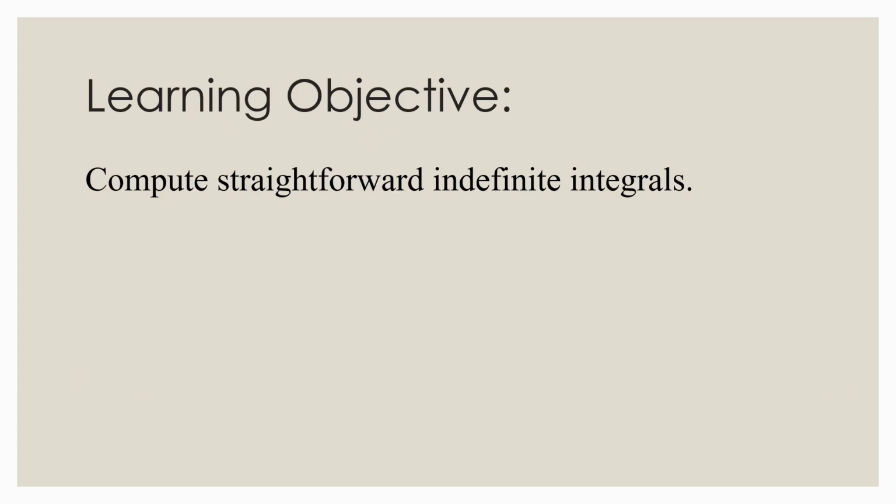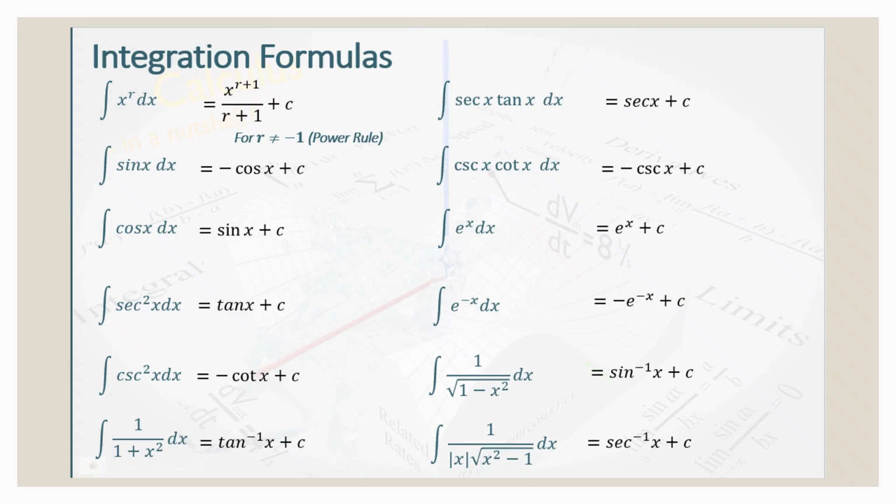Let's learn how to compute the indefinite integrals. Last video, we learned how to deal with the power rule: add 1 to the power and repeat the same power in the denominator. Don't forget plus c. In this video, we will deal with the trigonometric functions, integral sin x dx and integral cos x dx. If it is sine, it will be cos. If it is cos, it will be sine. Don't forget to add plus c.